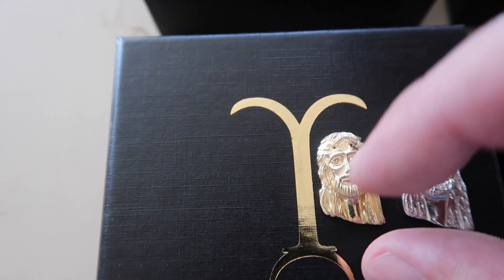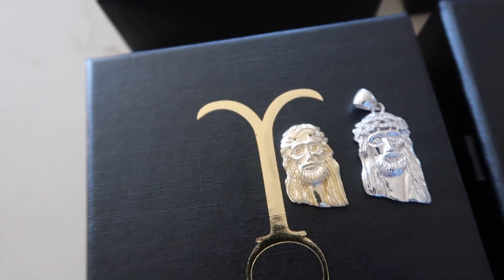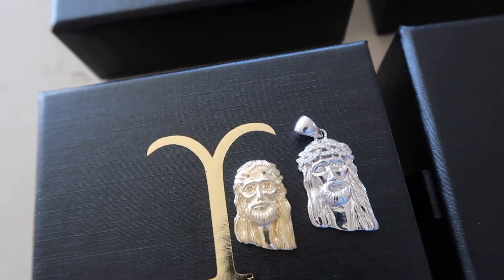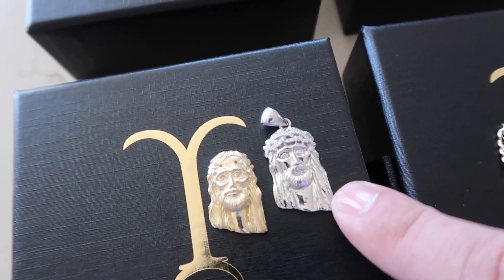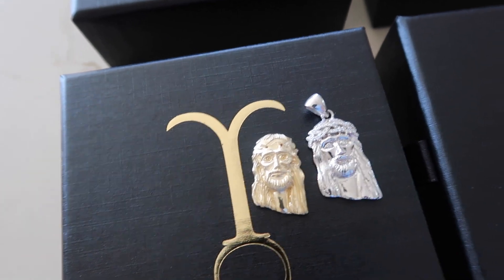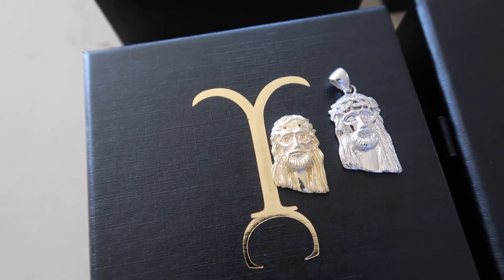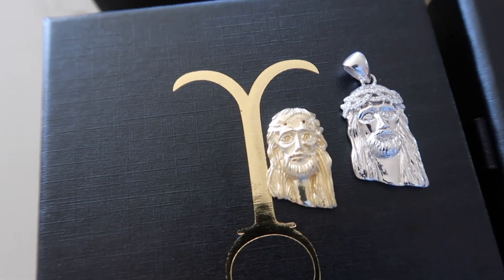I did this because I can make smaller, I can make bigger. People want two inches, people want a mini like a one inch — so now I'm able to make all different sizes. I don't have to pay someone a lot of money to make all different sizes, and they end up looking different because you can't really replicate by hand what you can by computer. I just print it and that's that. This newer design has a flatter face and flatter hair. This one has more detail as far as the lines. Once the crown gets on there, it'll look a lot better.